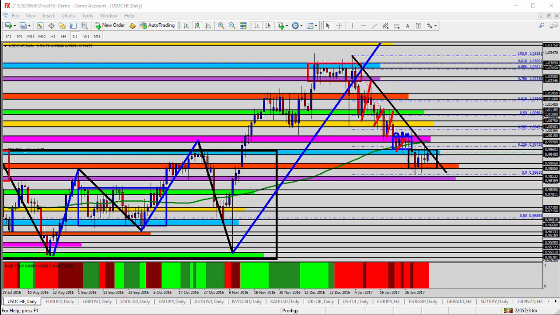We also note that the Forex Black Book trend bar at the very bottom of the chart, the red bar, is red, so that means that we have a bearish bias. So red bar, bearish bias, that's a momentum indicator. Black trend line showing us a downtrend. We're underneath the 100 period moving average. All of that gives us somewhat of a bearish bias here for this currency pair.